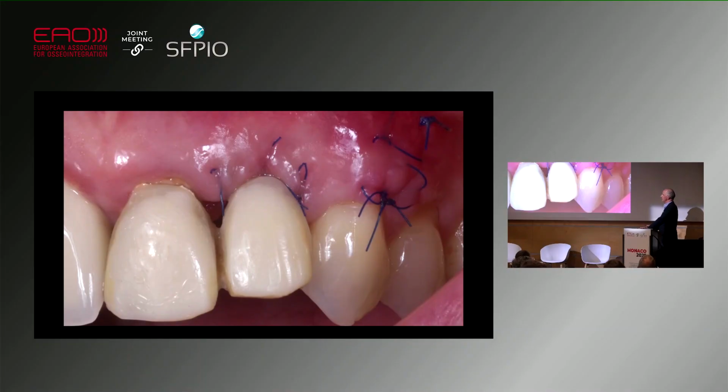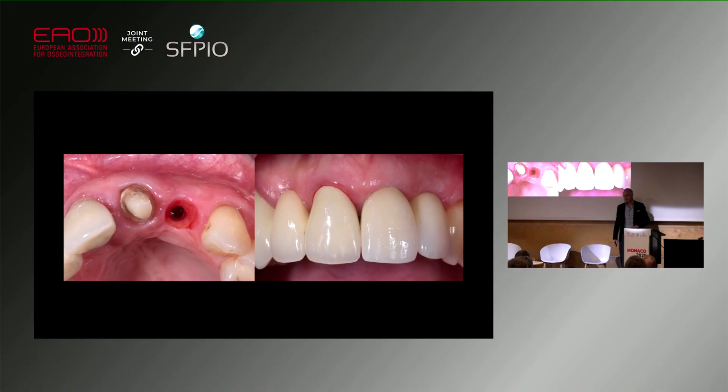Also good healing here, with the same approach which I used in this context. I also add hyaluronic acid when placing my implants in order to improve soft tissue healing. This is already the finalization of this case after some soft tissue management and some prosthetic emergence profile contouring.